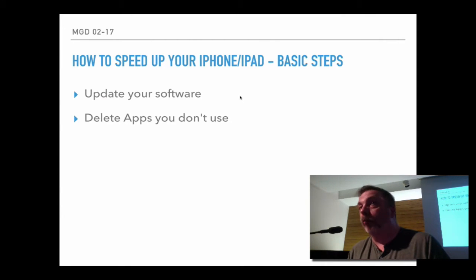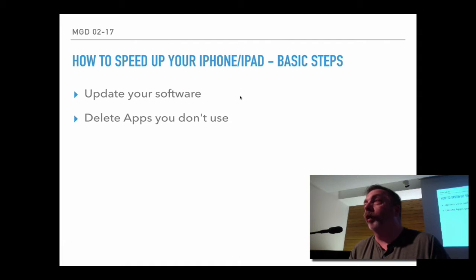And then speaking of apps, some of them take up a lot of space. There are some apps that are very tiny, and there's other ones that are okay size, and there's also some that are gigantic. If you're not using the app, dump it. You don't need to have it on there if you're not going to use it. If you want to put it back on, you can. You can always go to the App Store under your purchase history, find what it is, tap the cloud icon, and put it back on your device.